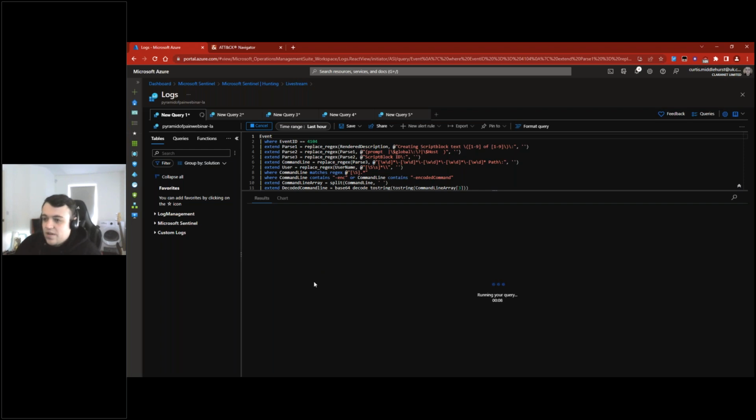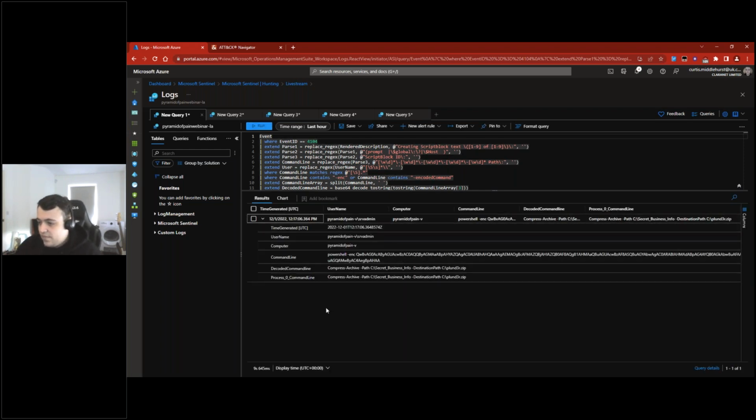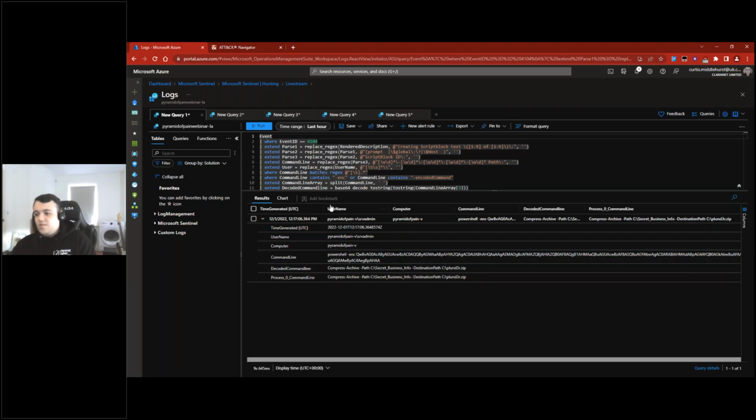And this will show us that we've got a zip file that's being created. See here, Compress-Archive being used to compress secret business info into plunder.zip. So that's something that would happen a lot further down the kill chain. So although we're starting off our threat hunt early, it's really important to have these live stream queries running, or to be continually threat hunting in any way you can to make sure you do catch things happening further down the chain.